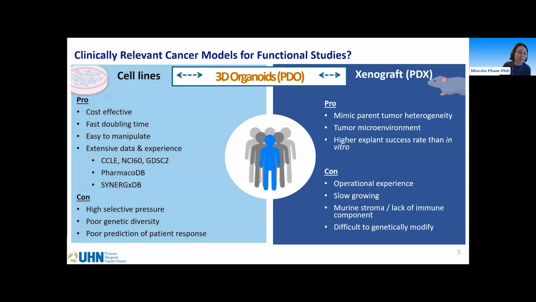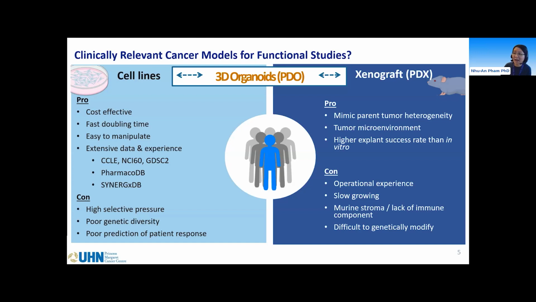Just to step back a bit, this slide gives us a quick review on the different experimental systems for human cancers. We have the long established cell lines in monolayer cultures on plastic dishes. Some of the advantages of these are that they have fast doubling time, are easy to manipulate, and overall, the global community has collected a lot of data and experience. Although they do have limited characteristics that would reflect the original patient tumors. Compared to the 3D organoids, which will be discussed later on in the gel matrix, and also the xenograft platform, in particular, the patient-derived tumor xenografts.